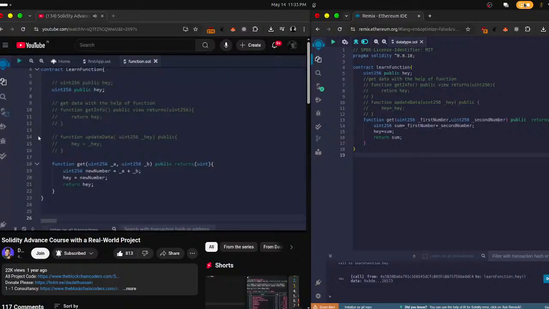Previously the state variable is 0, empty, but here, with the help of this function, I'm changing the state variable data.